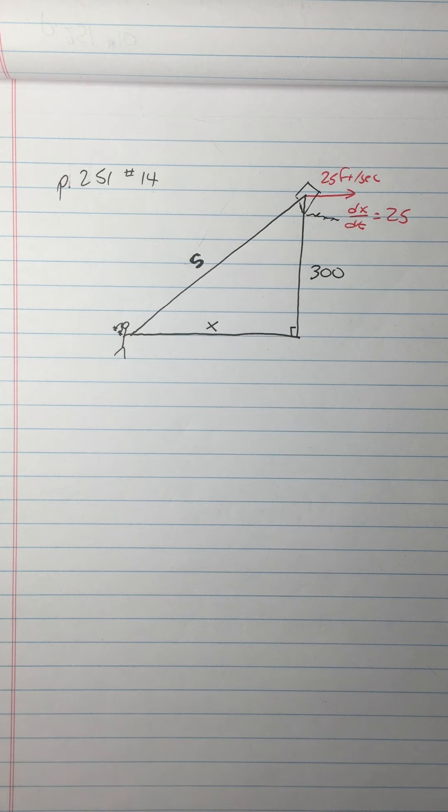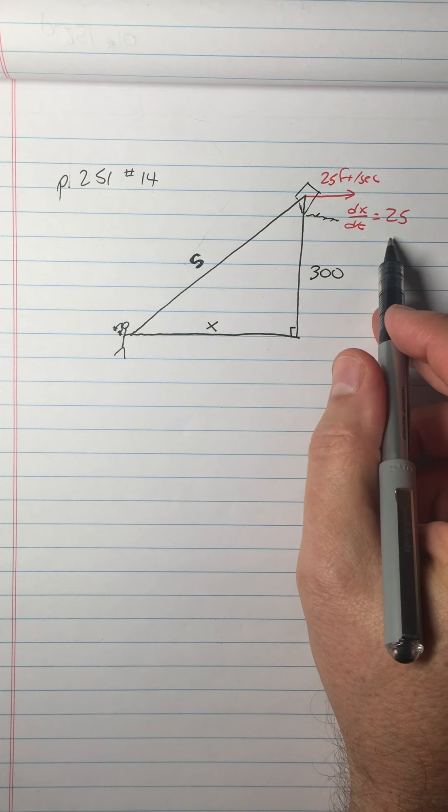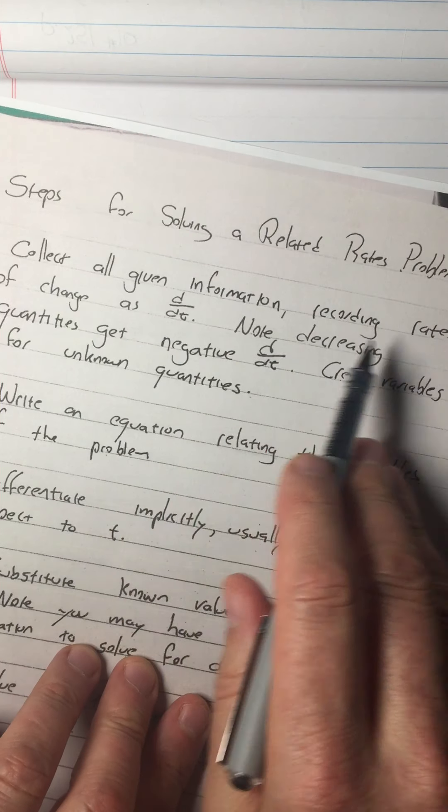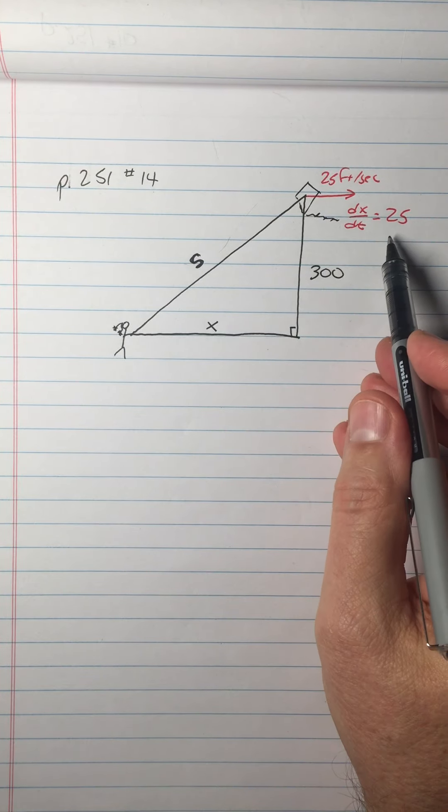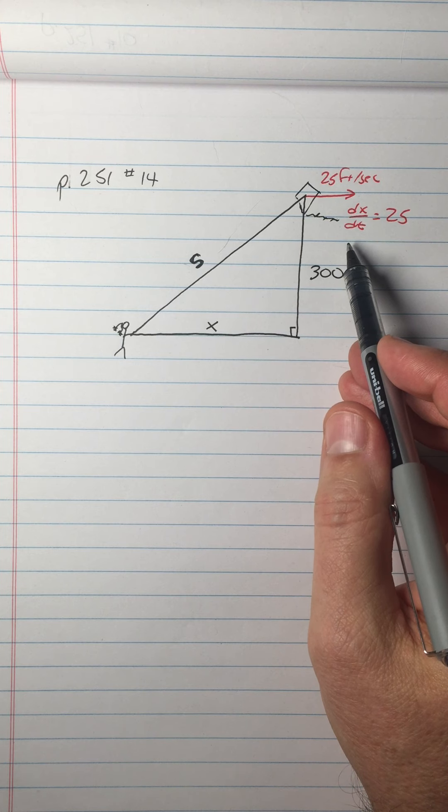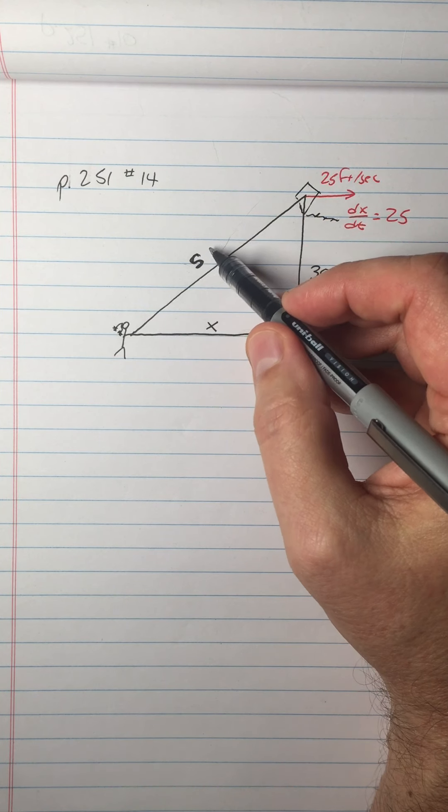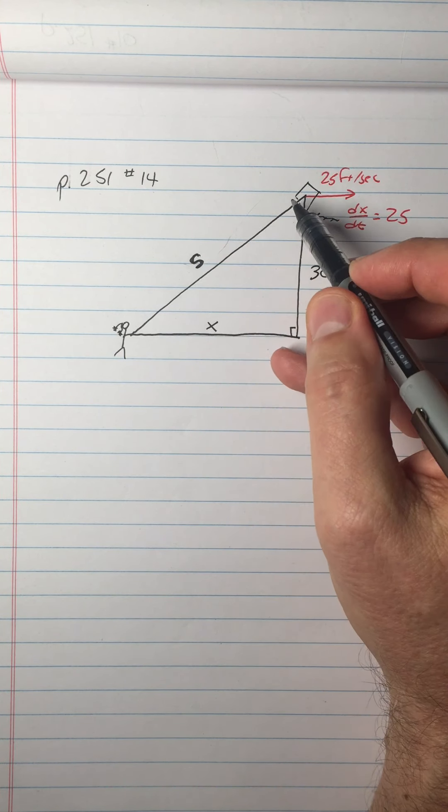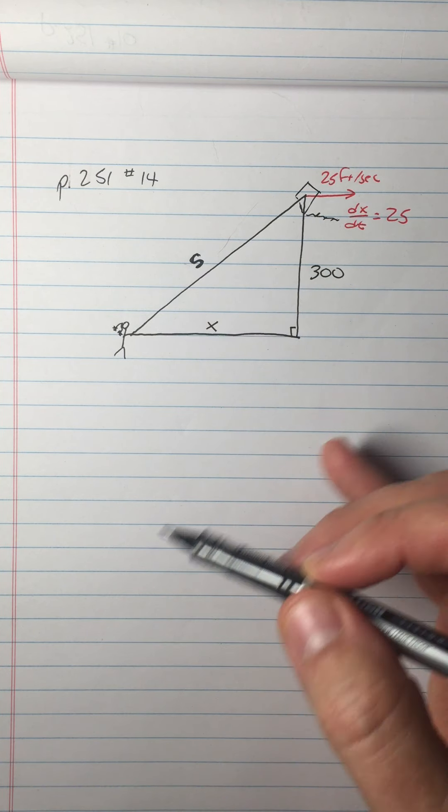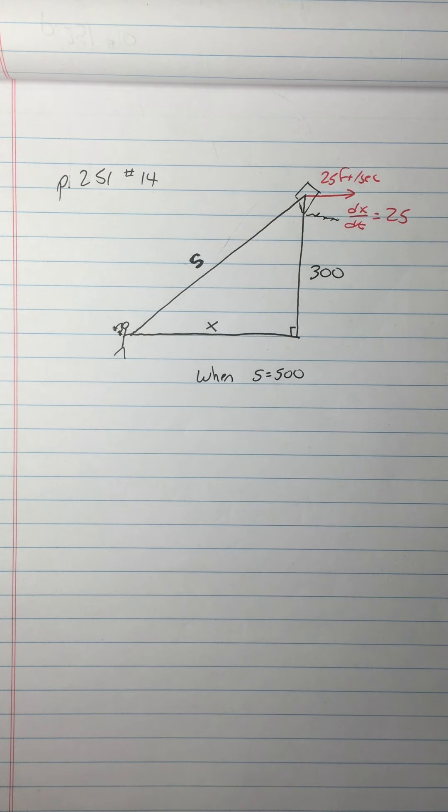All right, now I couldn't say that it was dx/dt without coming up with my own variable x. So sometimes that's an obstacle for people. That's why I put it in here, create variables for unknown quantities. We might have to come up with our own variables. They didn't give us variables for s and x. We had to come up with that. So what other information do we have? The 300 feet we've got on the diagram, that's not changing. The 25 feet per second is dx/dt. It says when the kite is 500 feet away from her, so that's this distance here. Now I'm not going to put equals 500 here because the length of the string is not constantly 500. It's at a particular instant when s equals 500.